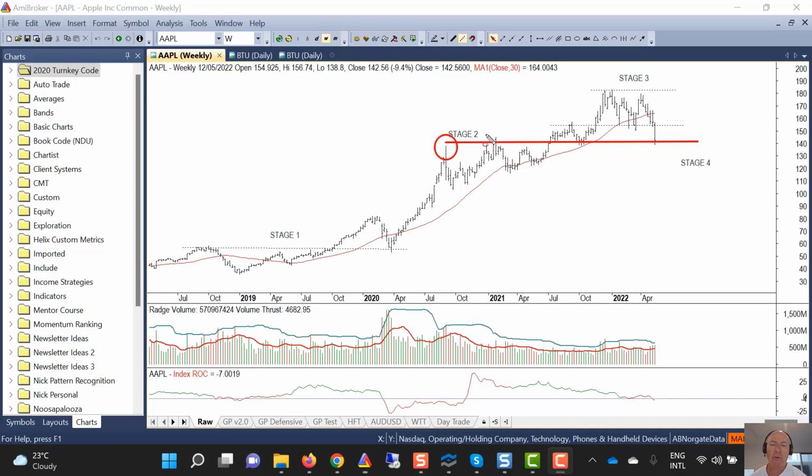These old highs through here and this low through here. So we might get some kind of a bounce. The 30-week moving average hasn't rolled over just yet, but certainly below the resistance levels now, or through those support levels, and coming into bearish territory. So it'll be interesting to see if that trend accelerates to the downside in the near term.